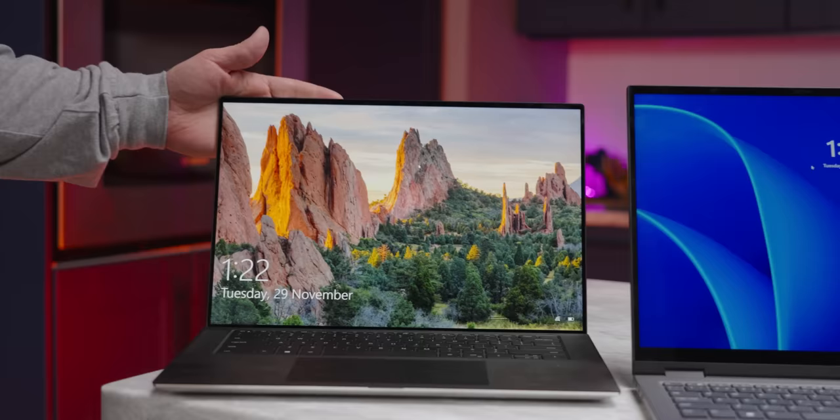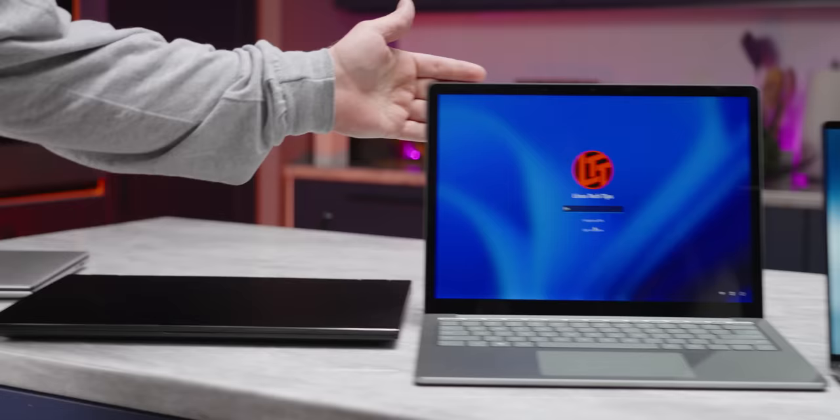So the incredibly stupid temporary fix, if you don't want to do anything else we said, is to always unplug your laptop before closing the lid. Maybe. It's difficult to verify 100% because we're basically trying to force a strange error that can take hours to unfold, but it's the best guess we have for now — which frankly is farther than we should have had to go, because Microsoft, you're a multi-billion dollar company. Just fix it. Windows Modern Standby has been a crippling issue for the last three years. I'm not going to be recommending a Windows laptop over a MacBook until you've either fixed it or re-enabled S3 sleep.